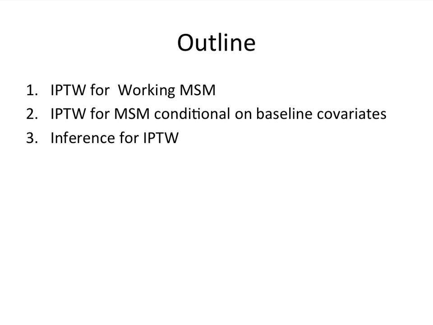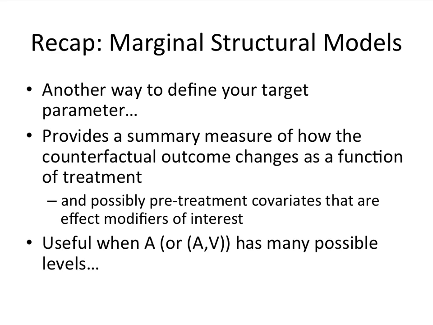Working with MSMs, we'll start with just looking at including A, but once you have an MSM, you can also include the other covariates. So you can look at the effect within a subset of the W's, as a function of age, or as a function of gender, whatever happens to be. And then we'll talk somewhat about inference for these estimators at the end. You can use the estimators we'll talk about when you're just fitting an average treatment effect, and they just reduce to what we've already said.